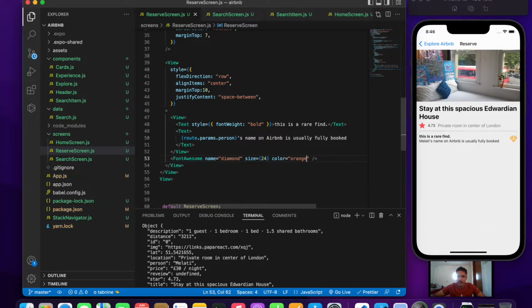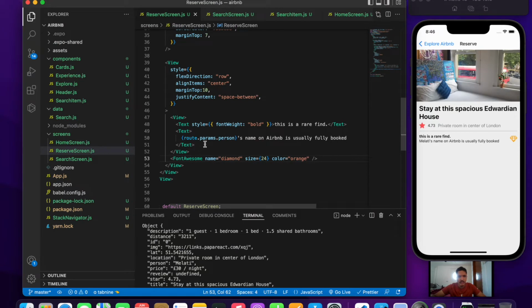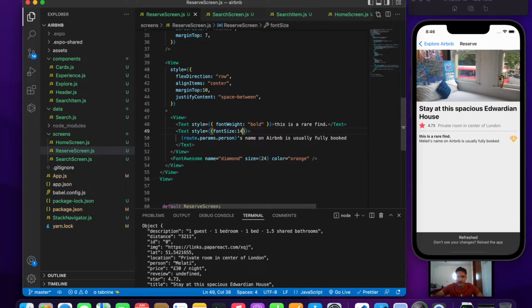Okay, orange looks good, and let us increase the font size of the text. Font size is going to be 18, 17, I guess. Okay, I think 17 is a bit too big. 16. Yeah, I guess this is good.